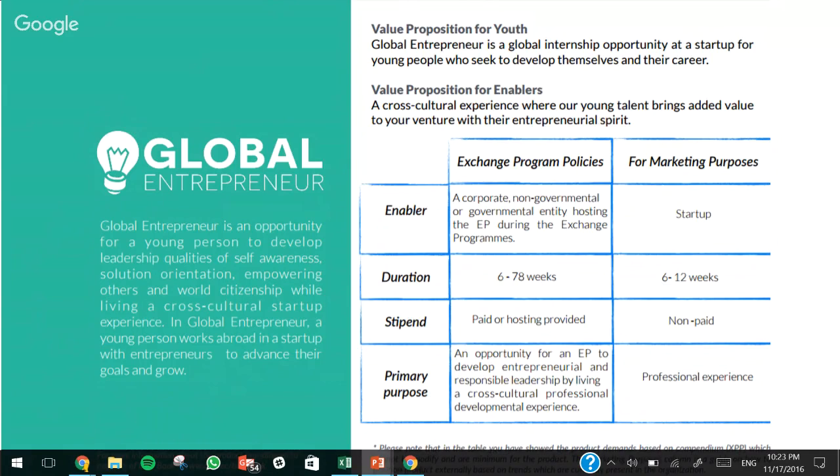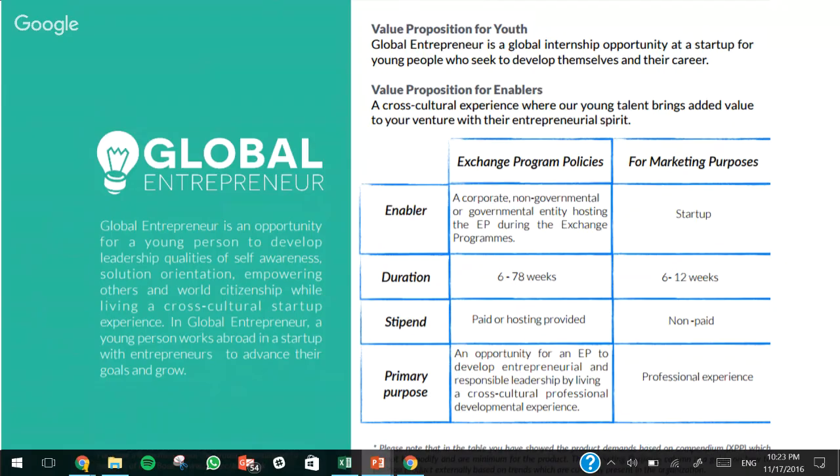The other thing about this is that it's unpaid, right? So the people that go have to have some sort of money to sustain themselves for the 6 to 12 weeks that they're there. Usually they'll have a host provided, some meals provided, some transportation, just like a global volunteer experience would, but they still have to have money to invest. And still they're getting professional experience out of this.